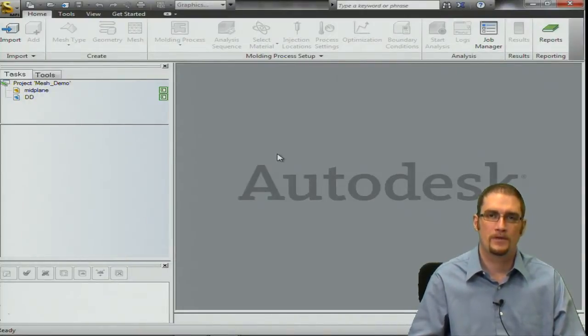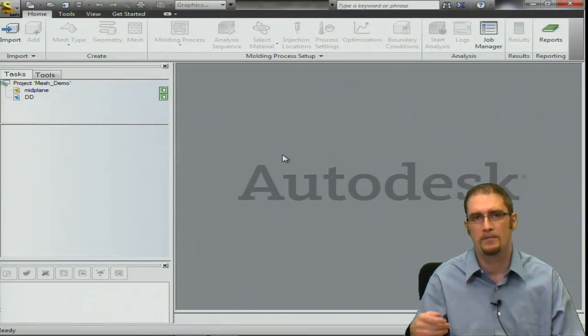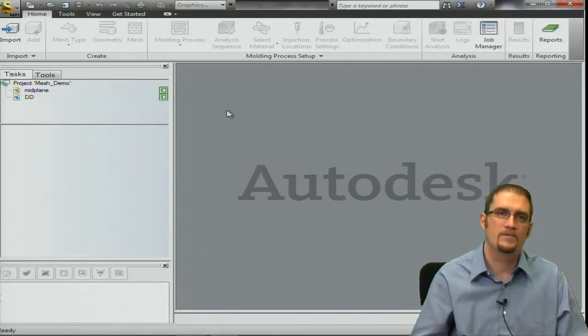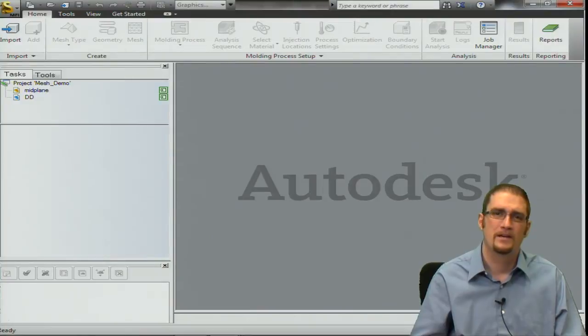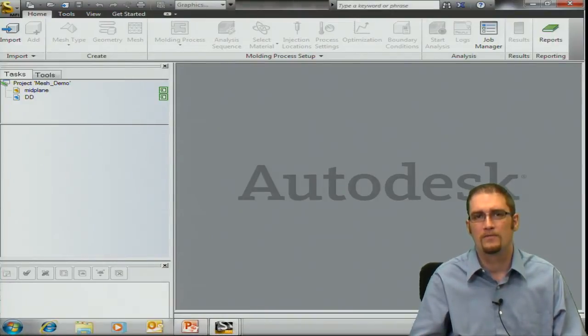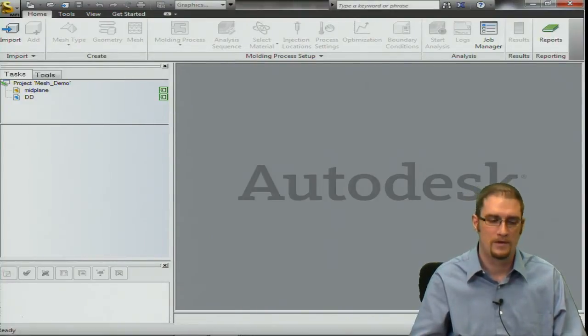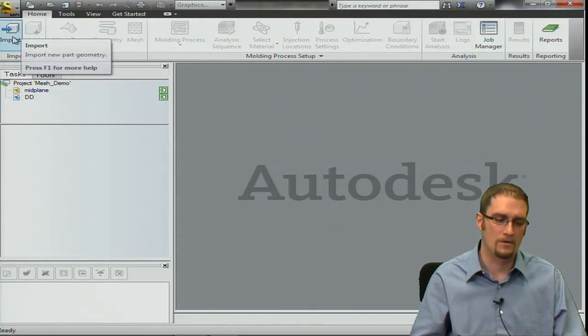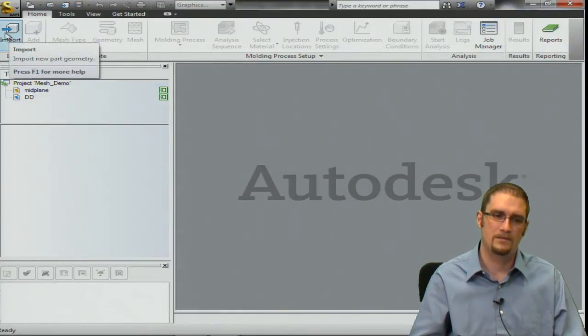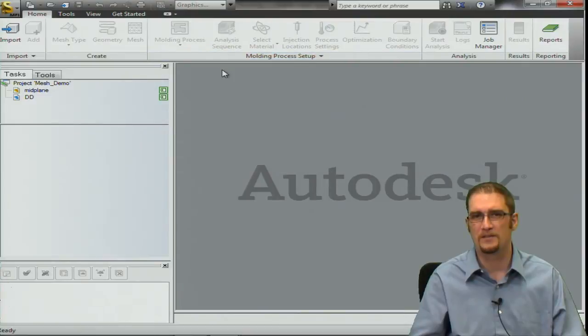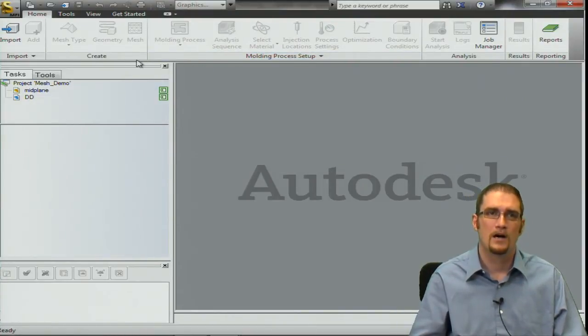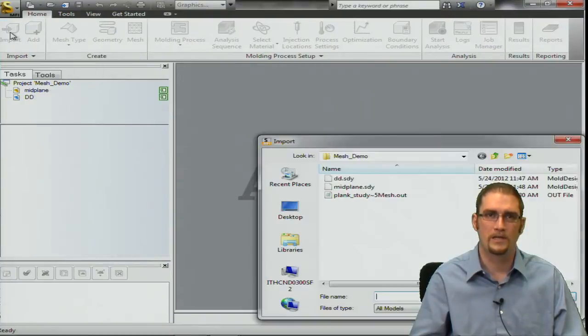All right, so here we're going to do a live demo for a model just to show you a couple of the mesh types and, you know, get you familiar with what they look like, maybe some of the things we need to look at for when generating them. So first thing we do, like anything, is you start from left to right or top to bottom, because it's meant, you know, to be an intuitive workflow. If anything's grayed out that you want to do, you just missed the previous step. So in this case, right in the corner, we're going to import a model.